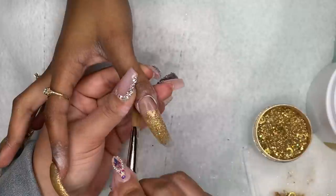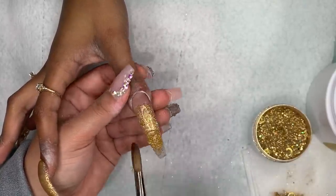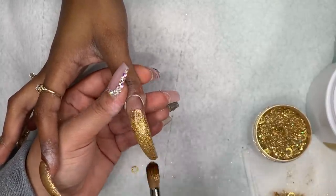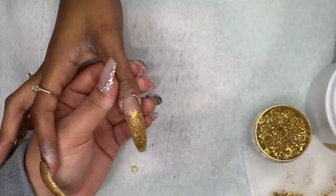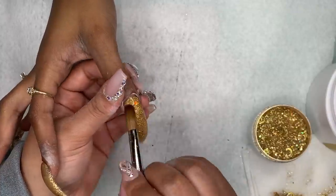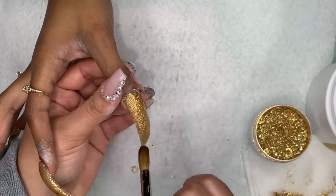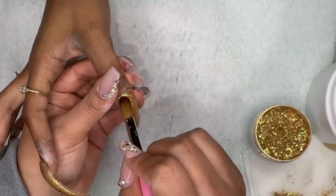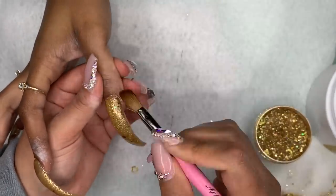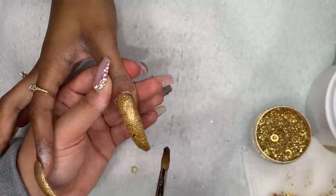You don't want it to be super big and lumpy. And I know sometimes people ask, well, what if my nail is super lumpy, what can I do, can I just fill it in with more acrylic? And the answer is it's really both ways, I guess. If you've already built an apex and it's thick enough, and your tip is thick enough, then you can just file it down at the end to file away the bumps. Now, if your nail is lumpy and bumpy, but you still don't have that apex, then you can go in and add more acrylic, but it's gonna be different for everyone.